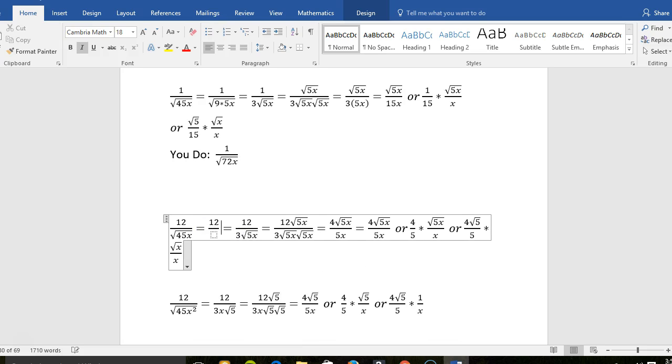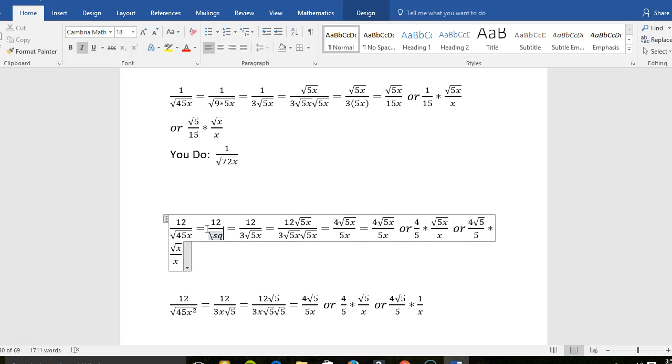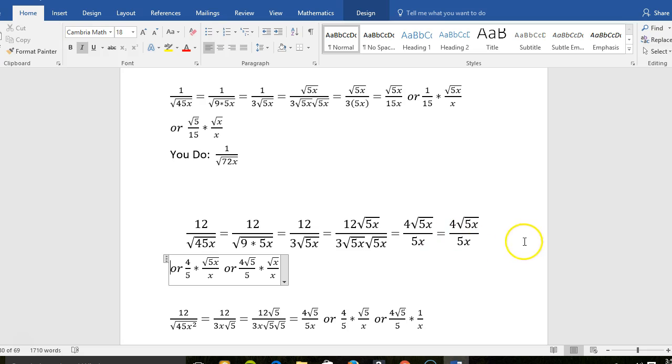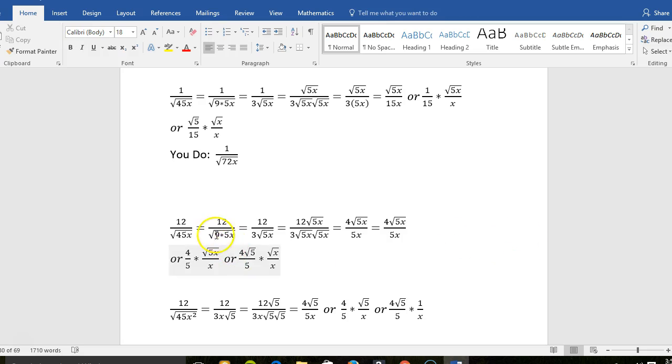So you got 12 over... I'd like you to get to the point where you can sort of see what's going on ahead of time. And I think many of you probably will. But I'll play it safe. I mean, it's no problem, I don't mind. So there's a step that I skipped, and that 9 comes out as a 3 right there.